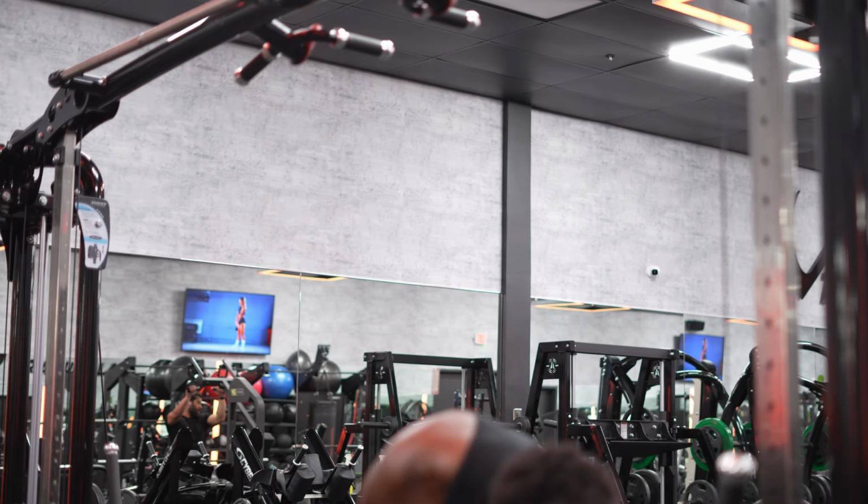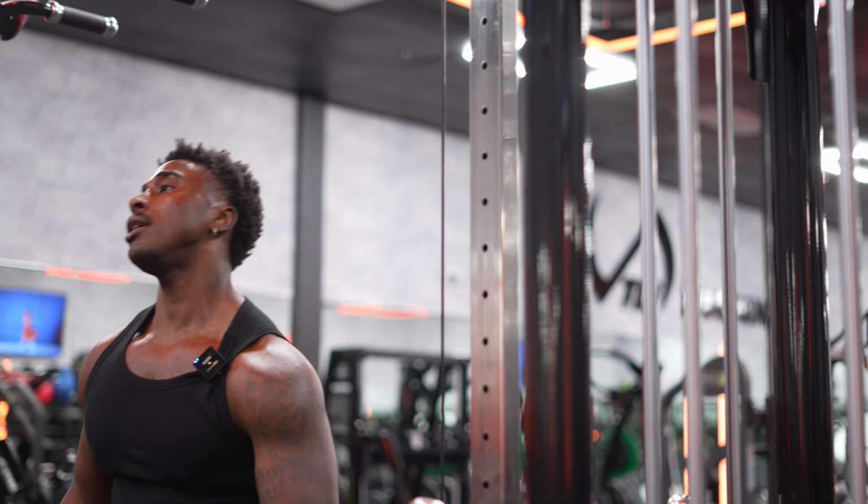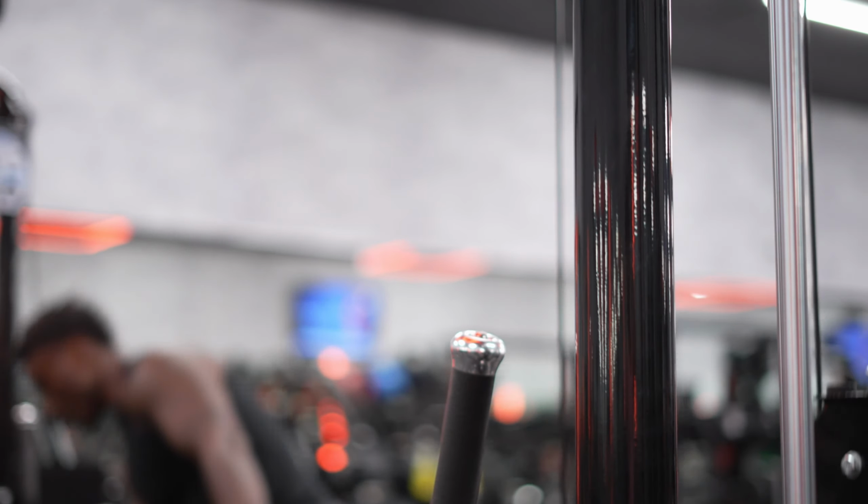Another set of these chest flies. This one would be the most brutal one. I feel like the second set is always the most brutal.